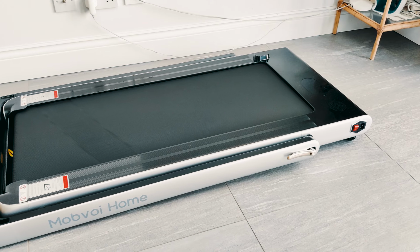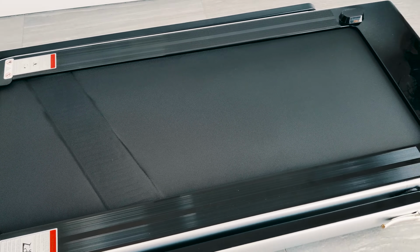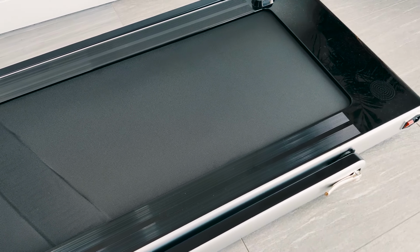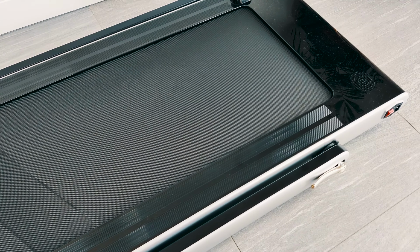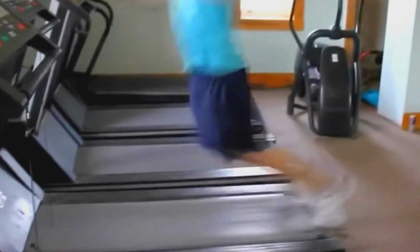It's also smaller than proper treadmills that you would find in the gym, but you just have to be a little bit more careful so that you don't accidentally miss the track when running. Again, you don't want to end up like those people falling off treadmills. Very funny to watch. Not so much if you're the one falling off.